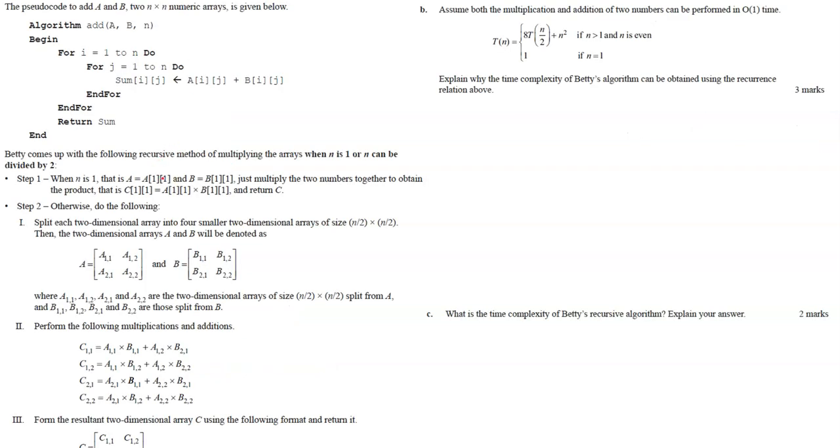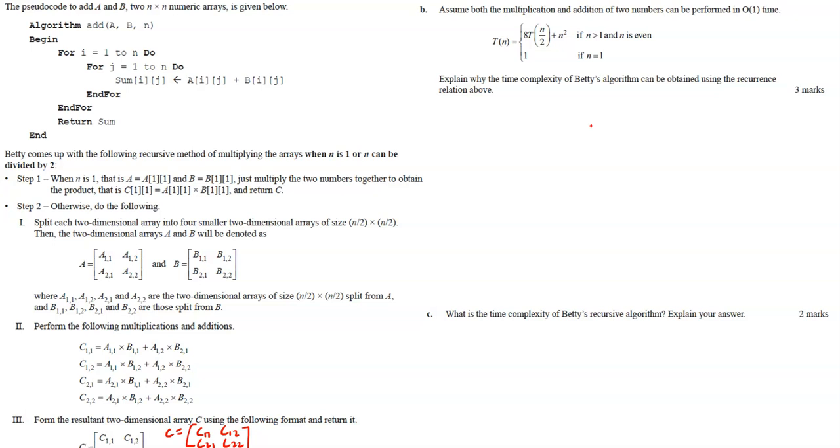Let's look at an exam question. Take a moment to read this. I'm just going to, as this bottom bit's got chopped off, it should be like C11, C12, C21, C22. Pause that, make sure you've read it. And we're going to try and explain the time complexity. You do well to write down exactly why you think it is what you think it is.